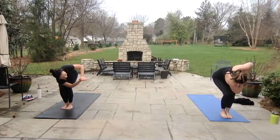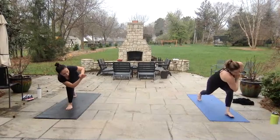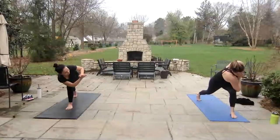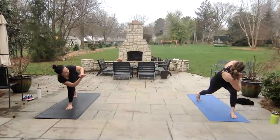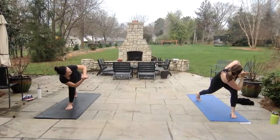Now look down, ground into your left foot, inhale. And exhale, step your right foot to the back of your mat for your crescent lunge twist. Continue to look over your left shoulder. Inhale, and exhale, open out.